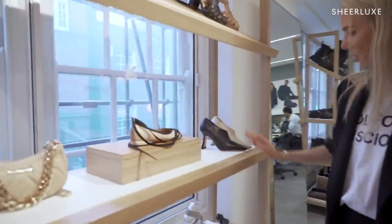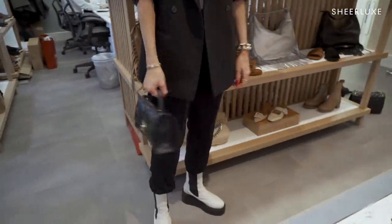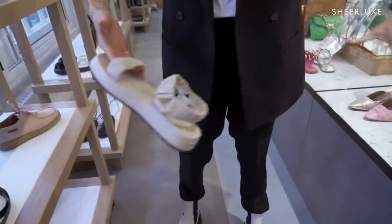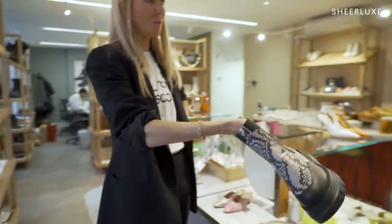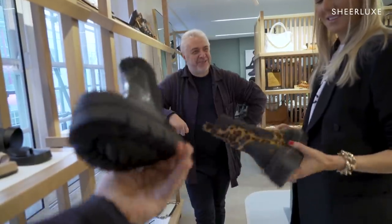Personally, 1, 2, 3, winner, winner. And actually, I even think those are really cool. That's cute, isn't it? It's really sweet. Nice, right? Grunge section going on. Platform, big chunky sandals. They're cool. They are cool. With a big dress or something, they would ground it, give it a bit of toughness, wouldn't they? Conker boot. I've got a favourite in snake. That's as close as I'm going to get. We've got the black. Okay, they're really light. That is really deceptively light.